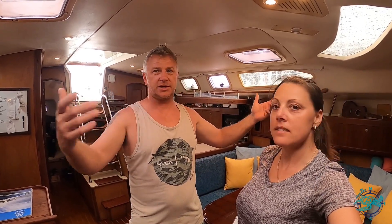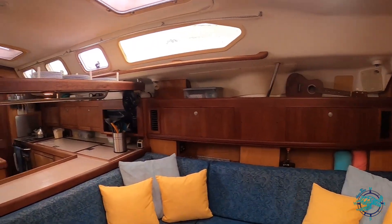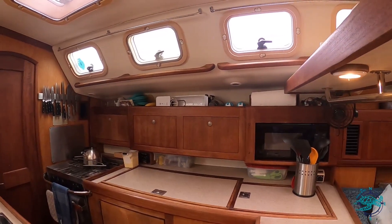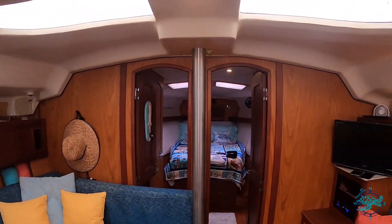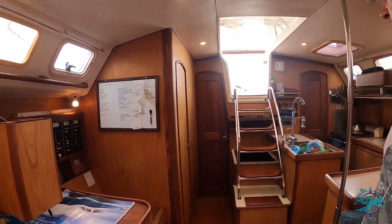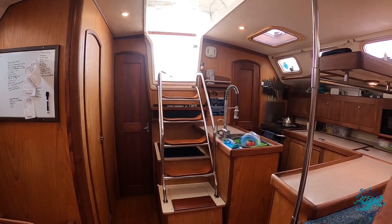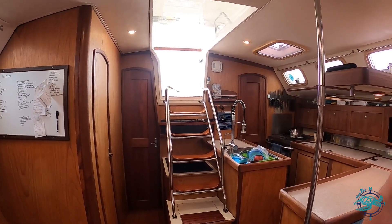It's a muggy day. We worked our butts off today. We've done all the teak in the main area here, except for the galley — we still have the galley to do. You can see the difference between here and the cupboards over there. It's so different. Just a little bit — well, a lot — of teak oil, and it just gave life back to all this wood again. We managed to get a lot done today, more than we had expected. It looks so fresh and beautiful. And the staircase, which has been bugging us since we got the boat — every bit and piece of that has been cleaned, taken apart, polished. It's fresh.